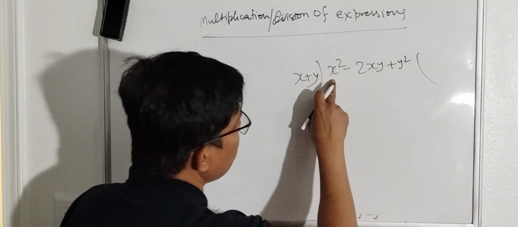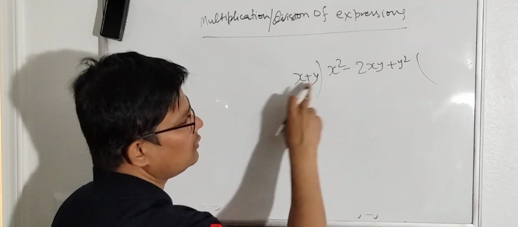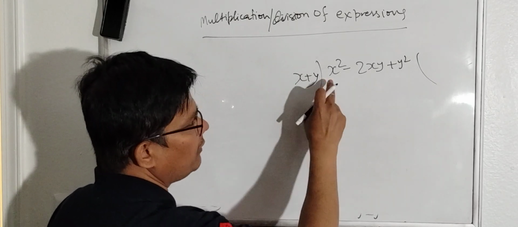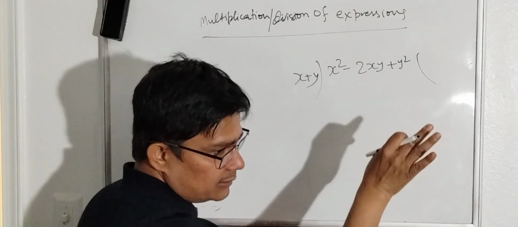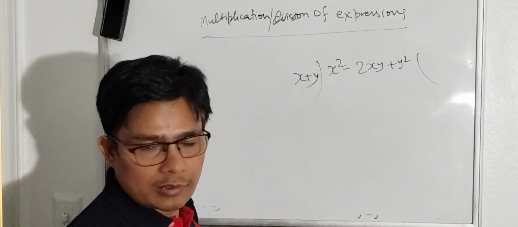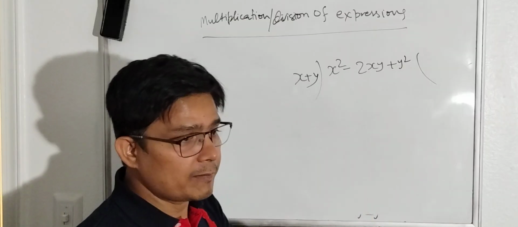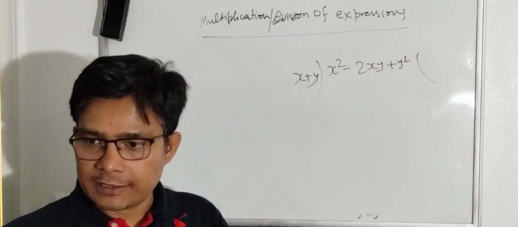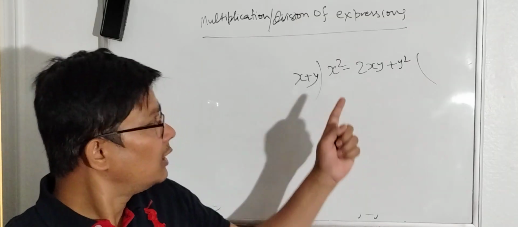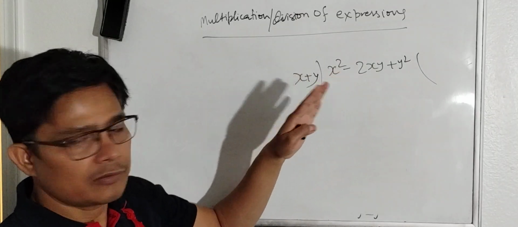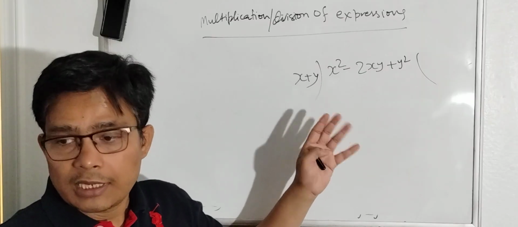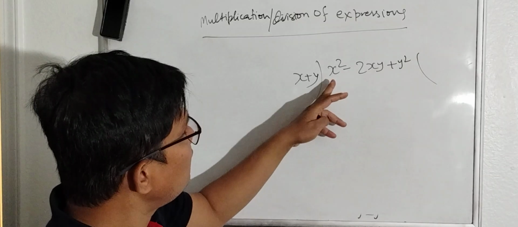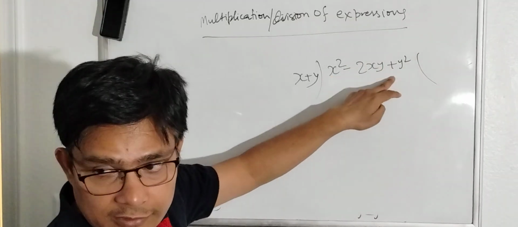Let's see. So I want to eliminate x square here. So I will multiply this one. If I multiply x plus y with x, I will get x square. I don't care about the second term, okay? My goal is to eliminate at least one term at a time. So it might be possible that while trying to eliminate one term, two terms might get eliminated. Don't worry about that. But look at the term with the highest exponent and try to eliminate it. And then once you eliminate that term, go for the next term, then go for the next term.